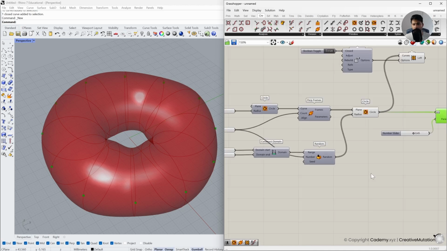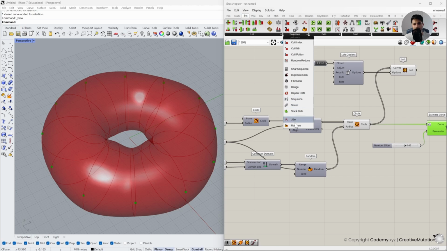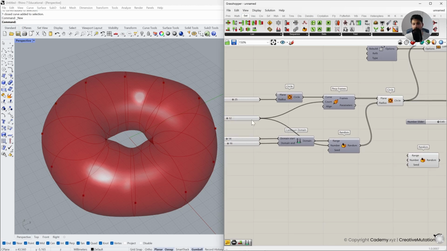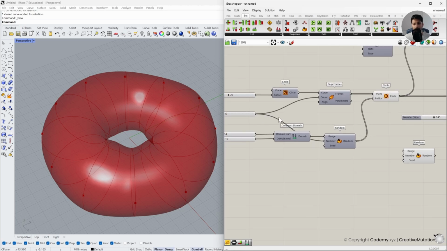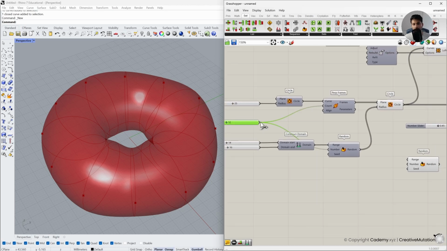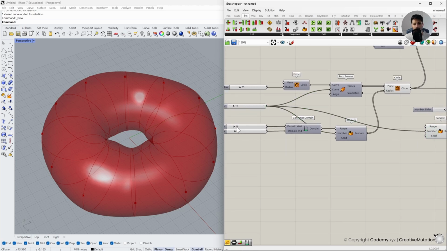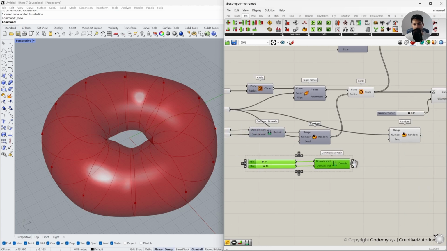So let me recreate the Random component: Sets, Sequence, Random. We need the same number of random values as we have number of circles or number of points. So we are going to use the same number from cross section. We need the domain between 0 and 1. I can also technically copy these 3 components, Control C, Control V, and use it here.